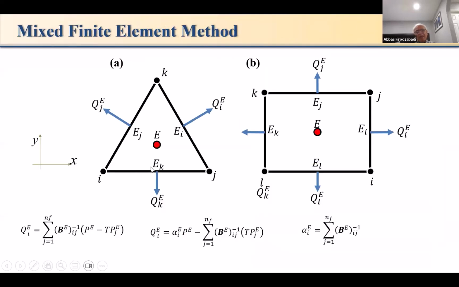In this approach, if I have a triangular element, every flux from every phase is related to pressure at other elements. This is pressure at other phases here, and also a shape function and then viscosity. So basically, I take into account pressure traces, so the flux is more accurate here.